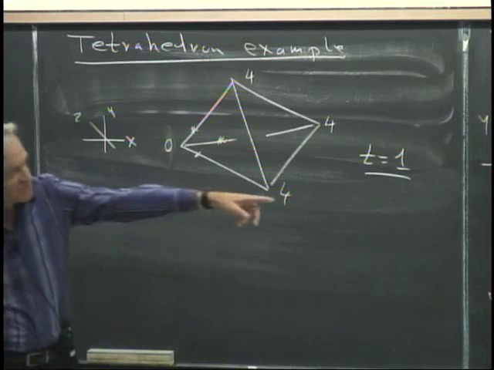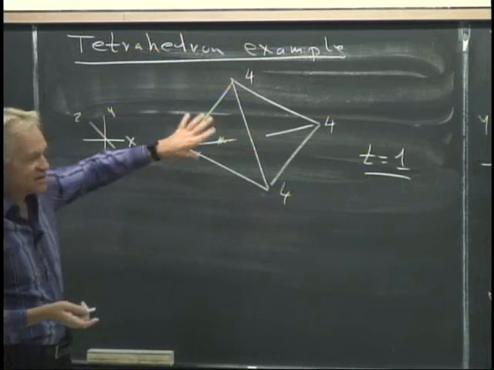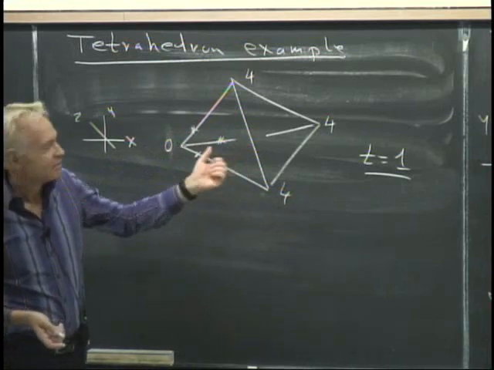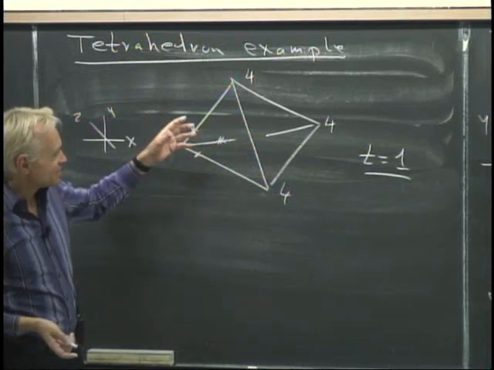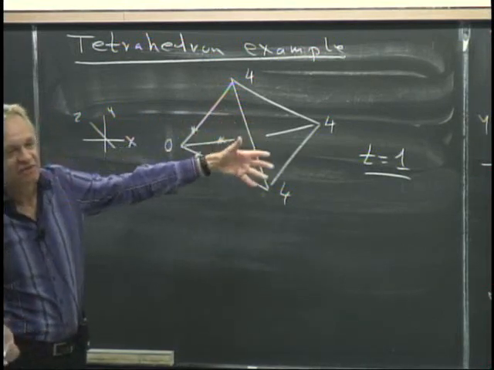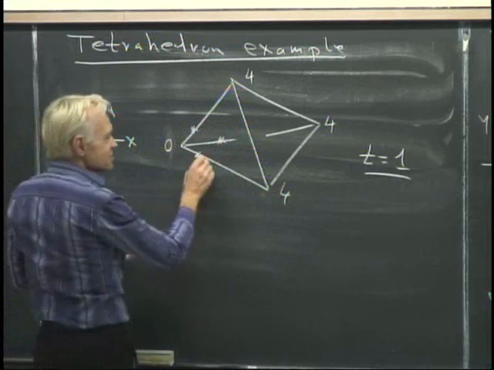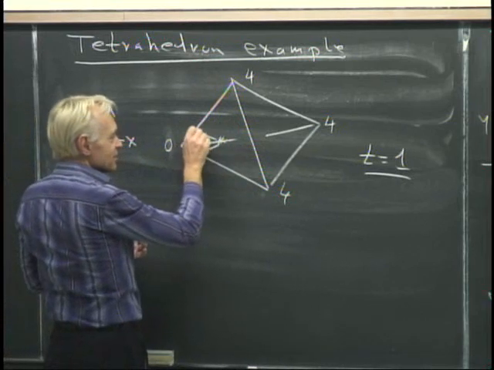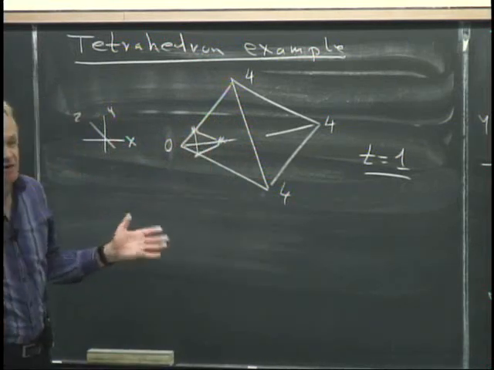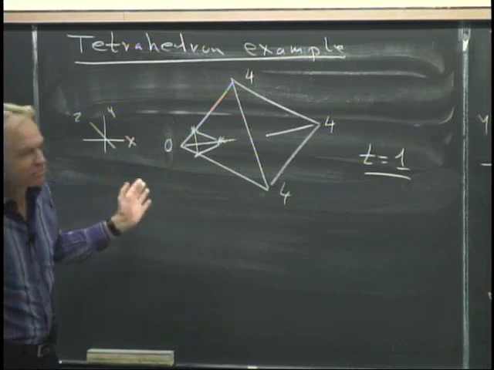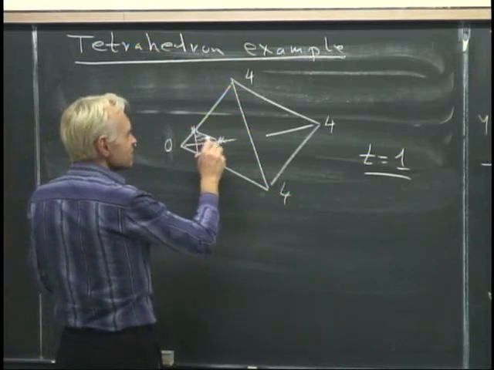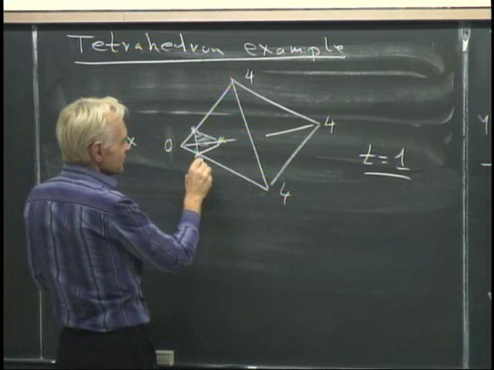And now comes step 3. I have to consider the entire set of contour points, only 3. And for each set that lies on the edges of the same tet, I connect them in a polygonal fashion. So I take this guy, take that guy, take that guy. And there's my contour triangle, right? That's it. Done. And you do this for all the elements. So here's your triangle.